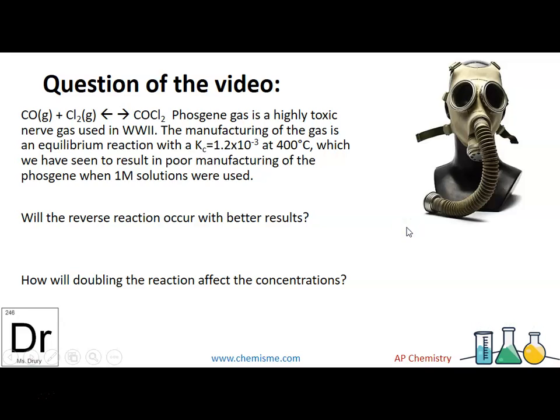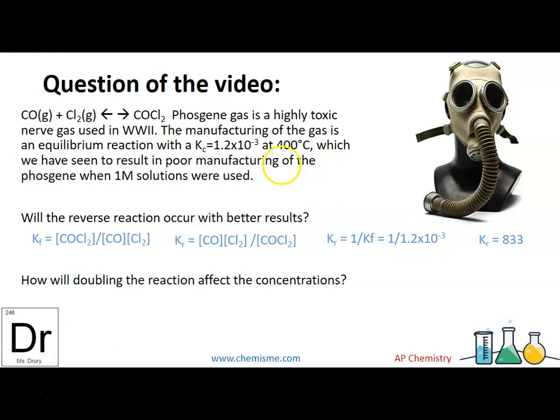So back to the question in the video. If the phosgene gas is highly toxic, how did they make more phosgene? Did they reverse the reaction? Well, if we reverse the reaction, it would be 1 over the Kc that was given because I'm inversing it. And so I would rewrite them out of order. So that means I'm going to inverse the value that was given, and that value came out to be 833. The reverse does happen more, but if I'm reversing it, I'm actually using the phosgene that's there to make Cl2 and CO. So that wouldn't actually make more phosgene, but it does happen more often. The reverse happens more often than the forward.